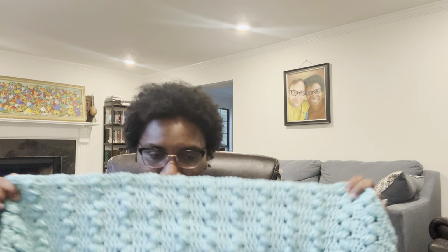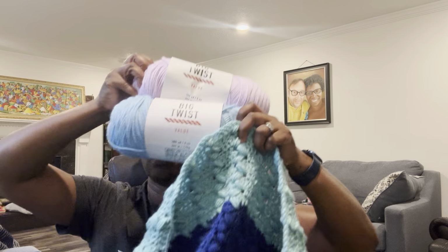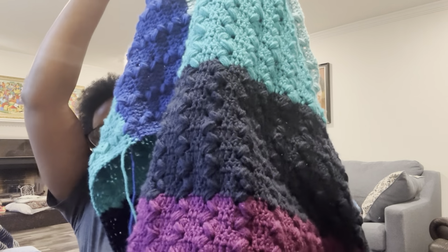So once I finish this one, then we're going to have this and then this. So that's what we're going to do. Can you see my vision? And then I'm going to border it in black. And we'll be good. We'll be done. So this is going really well. I'm loving working on it.